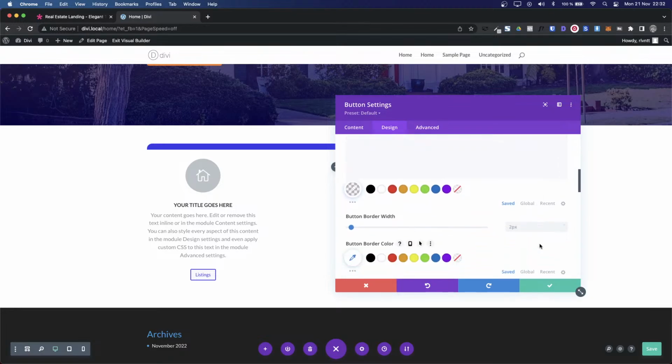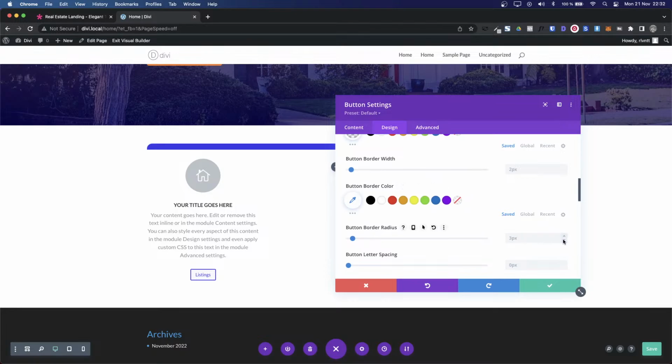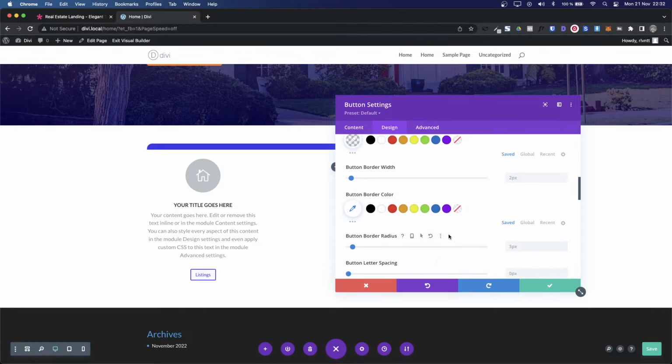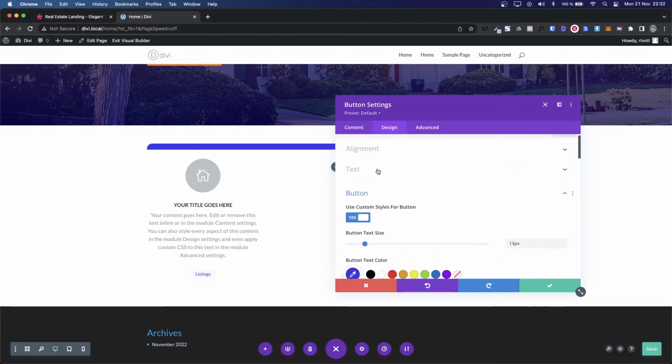And now I think we need to get rid of the border. And we need to add some padding.